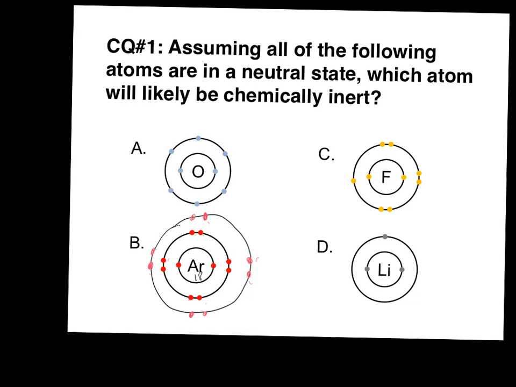If it's going to be neutral, it has 18 protons, it has to have 18 electrons. So this is kind of a mistake on the problem set. So B is the answer, but the electron configuration was wrong. So which atom would be chemically inert? It would be argon, because it's a full octet, but there should be a 3rd shell. All right, so that was a mistake that needed to be clarified.